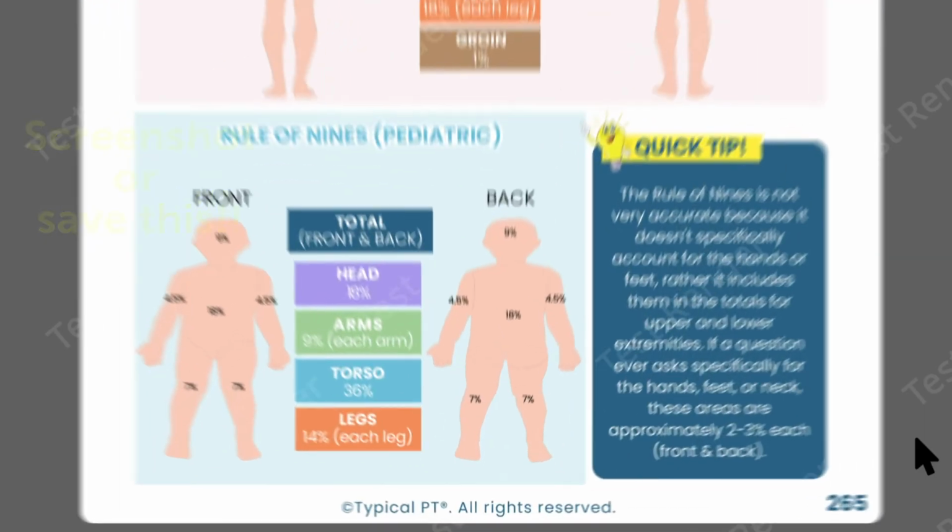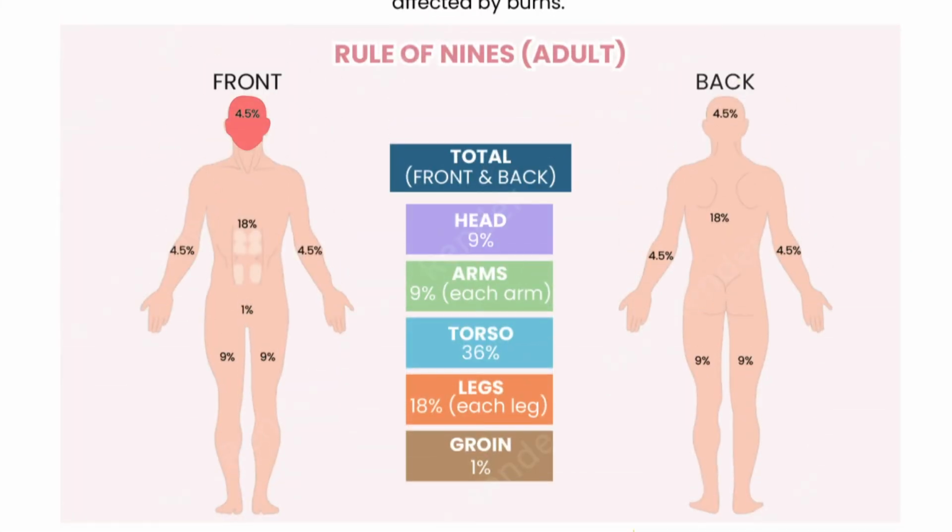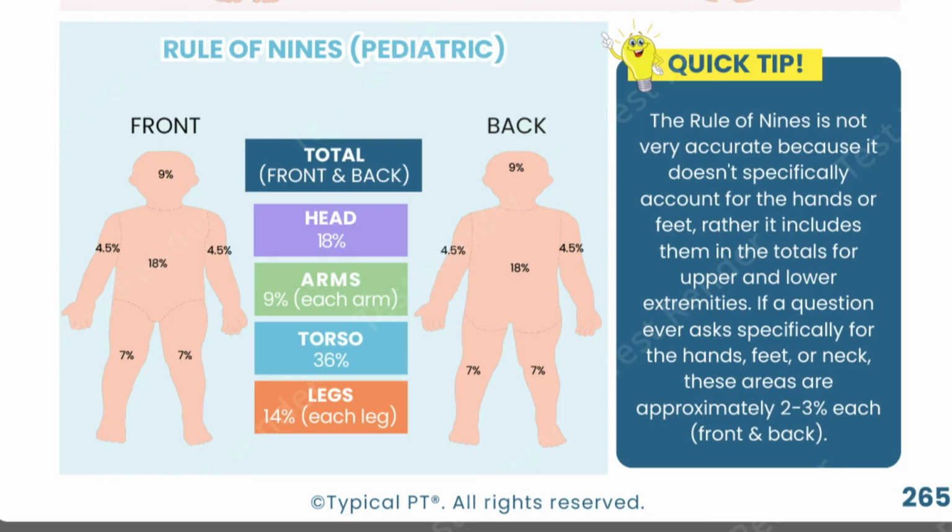Specifically ours as well. Here's the pediatric rule of nines. We know that the child had burns along the anterior trunk, which is 18%, and the anterior right lower extremity, right there, which is 7%. So 18 plus 7, that's 25. We got that. One of the key differentiators between kids and adults that I want you to remember is that the child's head takes up about 9%, whereas in an adult, it takes up about 4.5%. That's one of the big differentiators. And also in adults, the legs take up 9% on the anterior and posterior surfaces, whereas in children, they take up about 7%.